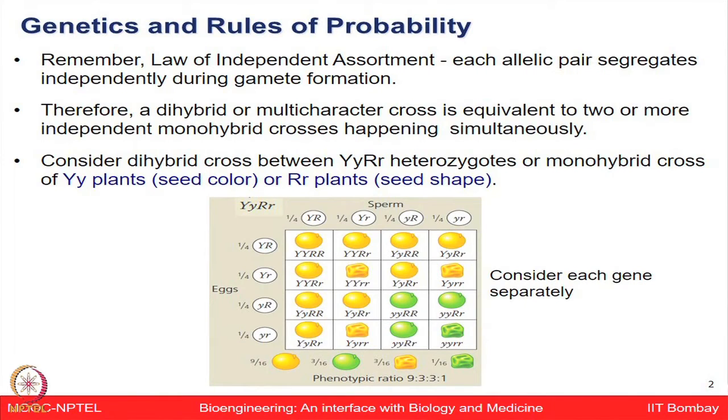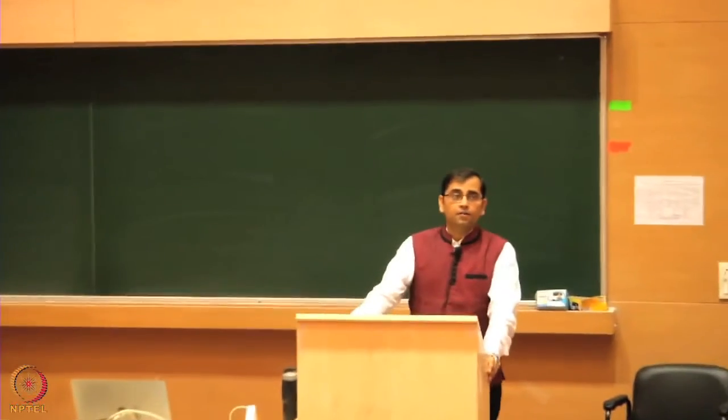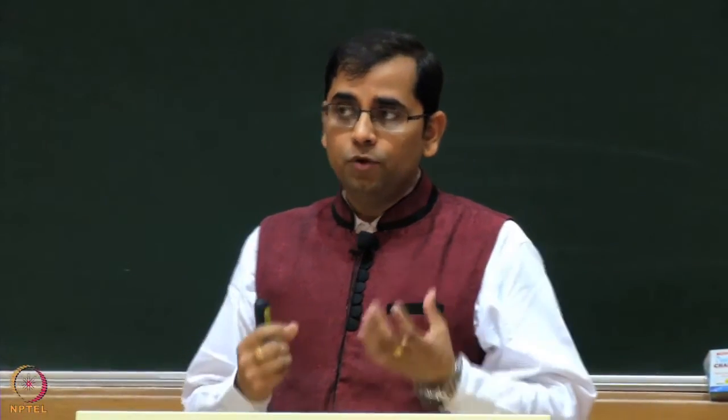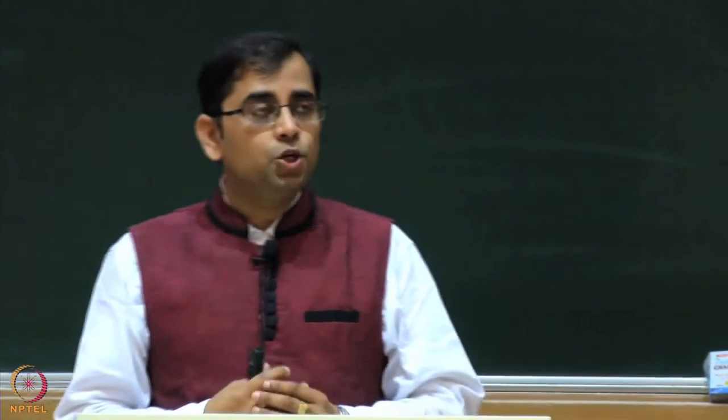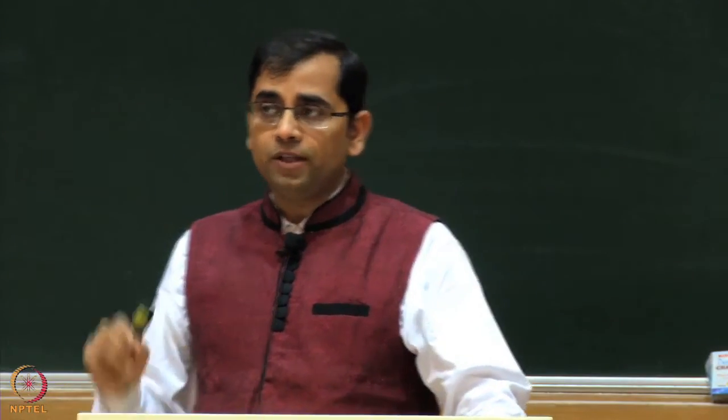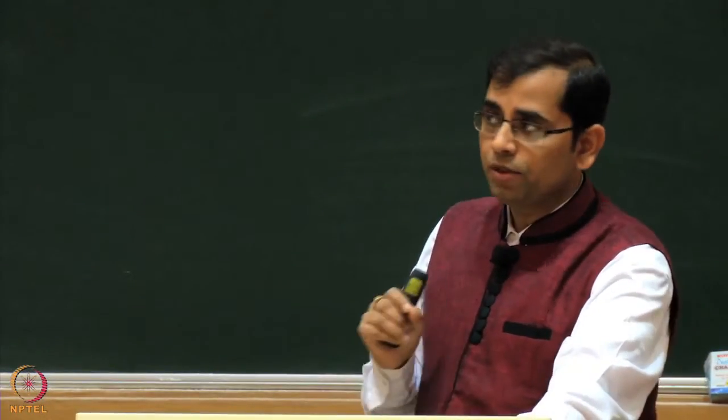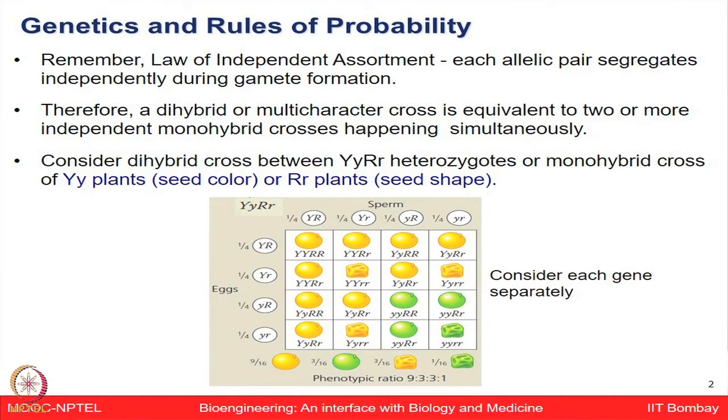So this is the result we saw last time. This is what I asked you to derive. Based on this phenotypic ratio, which is 9:3:3:1, we concluded that when Mendel was doing the experiment, he hypothesized two possibilities, whether the gametes could be assorting in a dependent way or an independent way. If it was the dependent way, then probably the ratio would have been 3:1. But just because this time he found 9:3:3:1, it was considered that they are assorting independently.